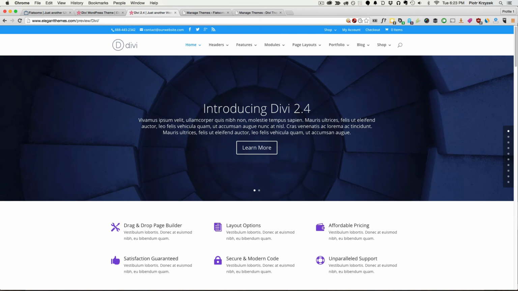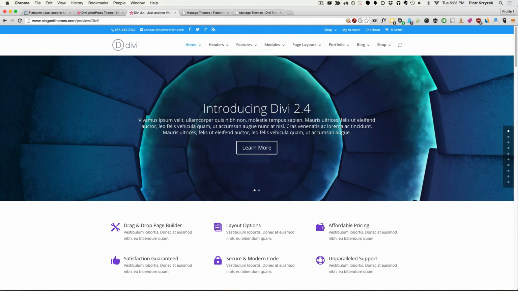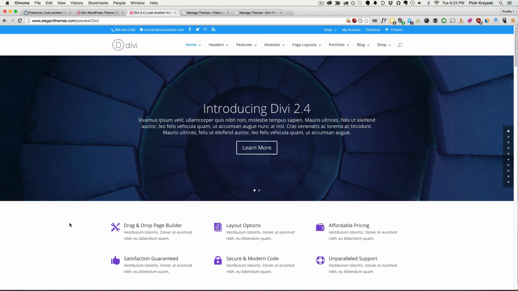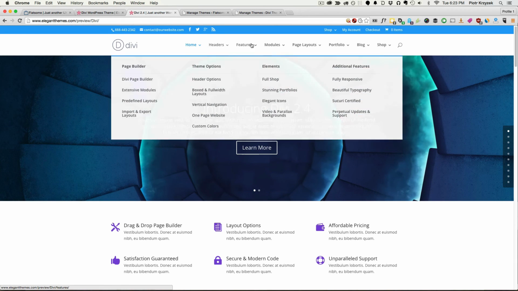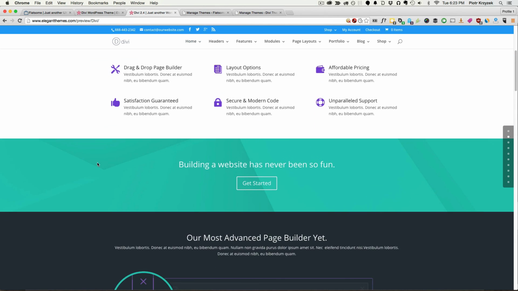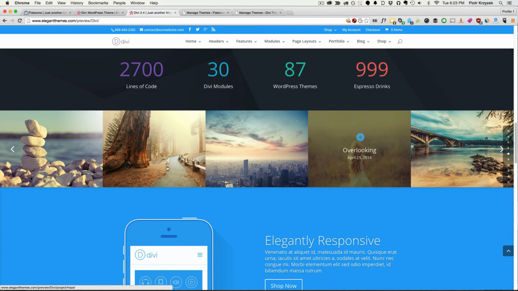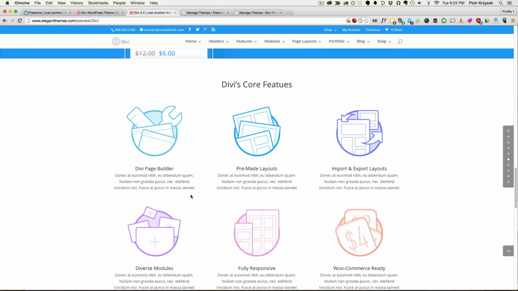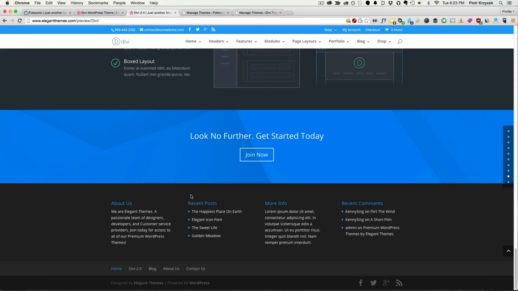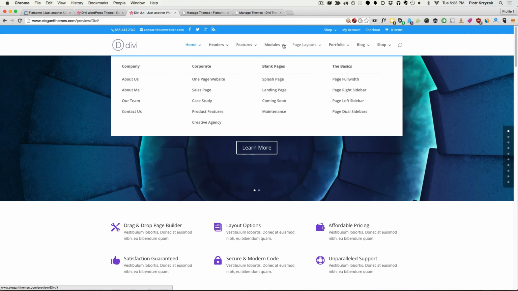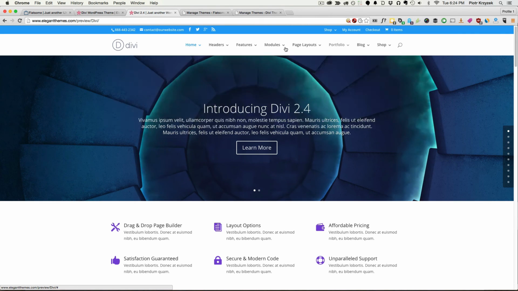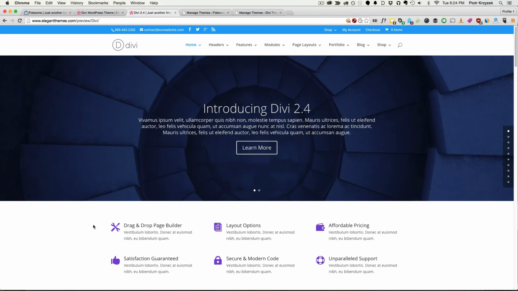The Divi theme is really great because it's based upon the Elegant Themes framework, which makes it, well, one, easy for them to update and keep it updated and get you a lot of great features, but it also looks absolutely amazing and really, really modern. If we look at it here, we have the nice top menu bars, we have great menus, great fonts, full with images, parallax, we have all these great functions, modules, and all this great stuff that makes it really modern, and it really does have a great backend to help you, well, build out such things as this. And it has a lot of page types, features, modules, types of stuff. You can configure a whole lot of stuff in the Divi theme.